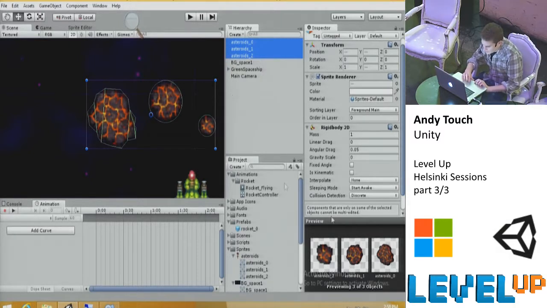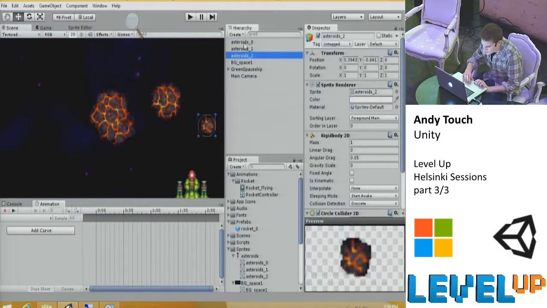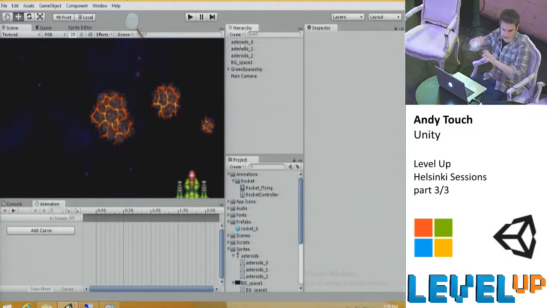So we have 3 asteroids, and what we want to do now is give a script to all of them as well, because we need to give the asteroids some form of behavior. Actually, let's do that in a bit. Let's do something else first. What I'm going to do now is I need to save these asteroids as master copies. They basically need to be master objects, which I'm then going to create on runtime, because I want to constantly spawn asteroids and have them go down towards the player.